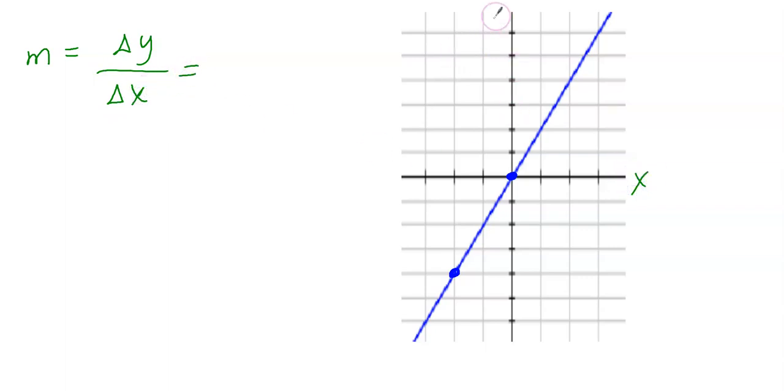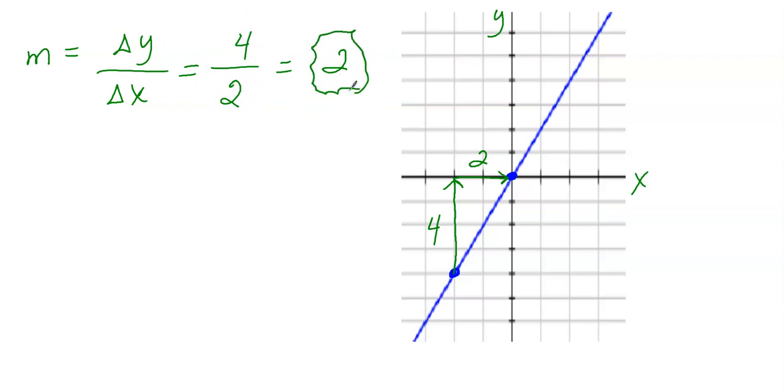Remember, x, y, right? Well, let's do our slope triangle. I go up and to the right. Right, I put in my little arrows to indicate the direction I move. So this is 1, 2, 3, 4. It's positive. And this is 1, 2. So the change of y is 4. The change of x is 2. Well, what's 4 divided by 2? That's 2. So you can keep it like this, but it's better to put it like this, so the slope is 2.